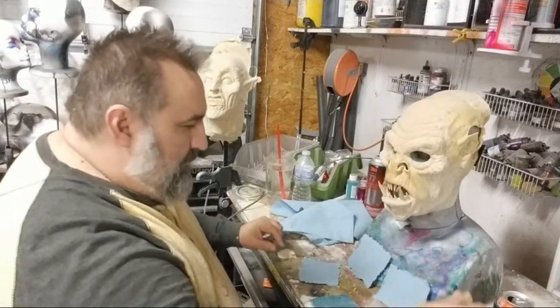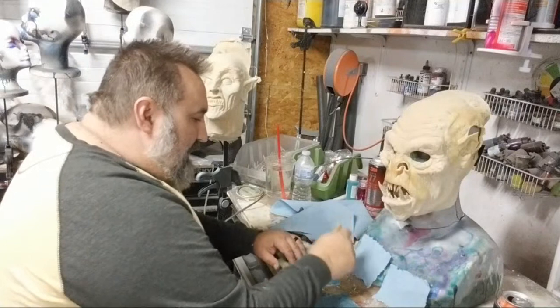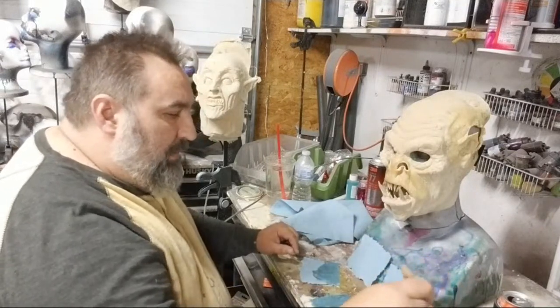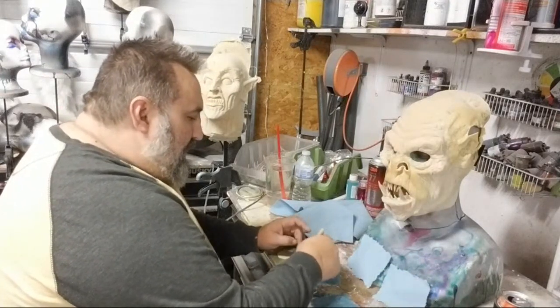I am making another crumpus from the devil mask. Tell you what, these blue shop towels are definitely going to be your friend. I apologize if you're hearing beeps. My phone is, I mistakenly have notifications turned on.